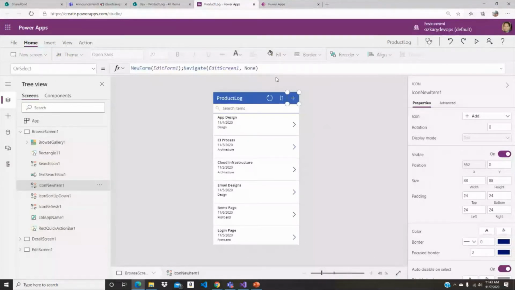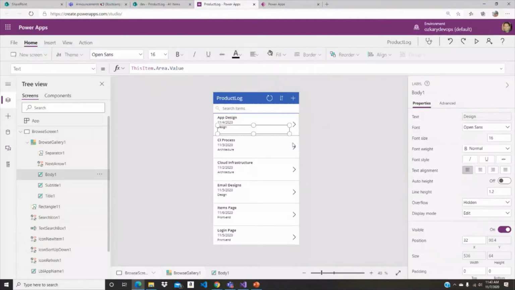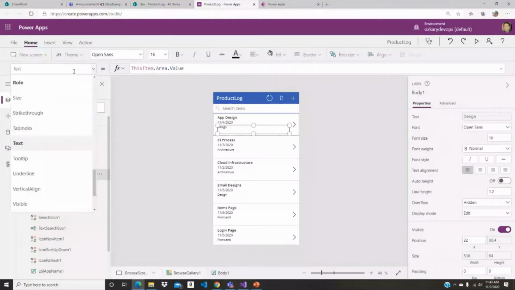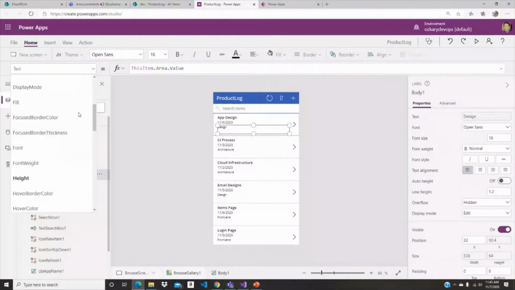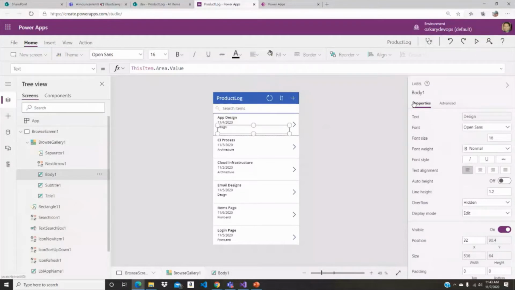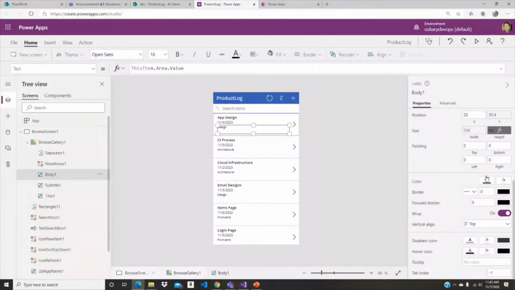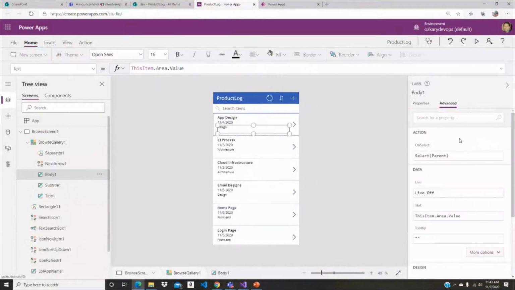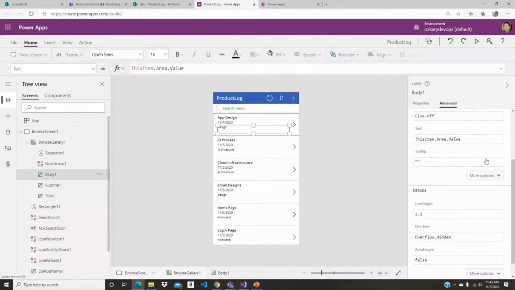So what you want to look into when you're looking at this environment here is you want to look at 2 areas. Whenever you select something, look at the top left, and those are the properties and events for that control. And you have a smaller or simplified version to the right as well, with, for example, theming and some of the advanced stuff, with some of the unselect events and things of that nature.